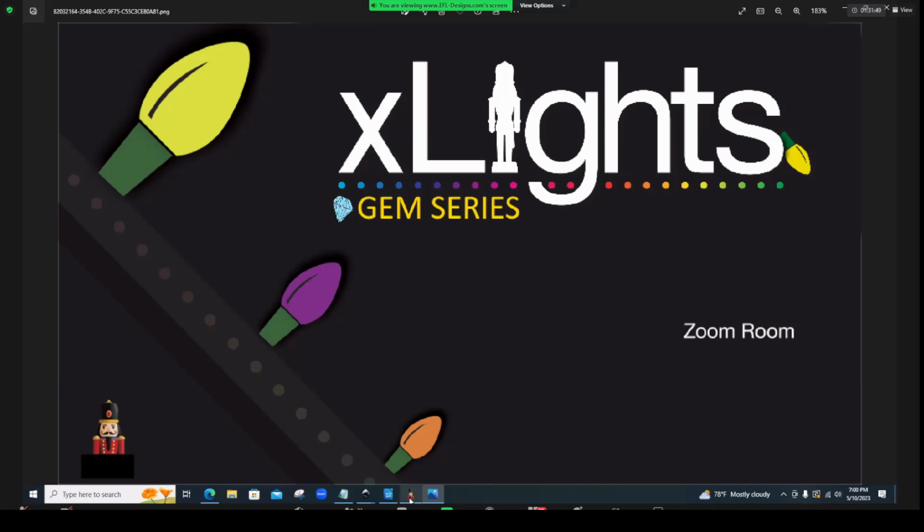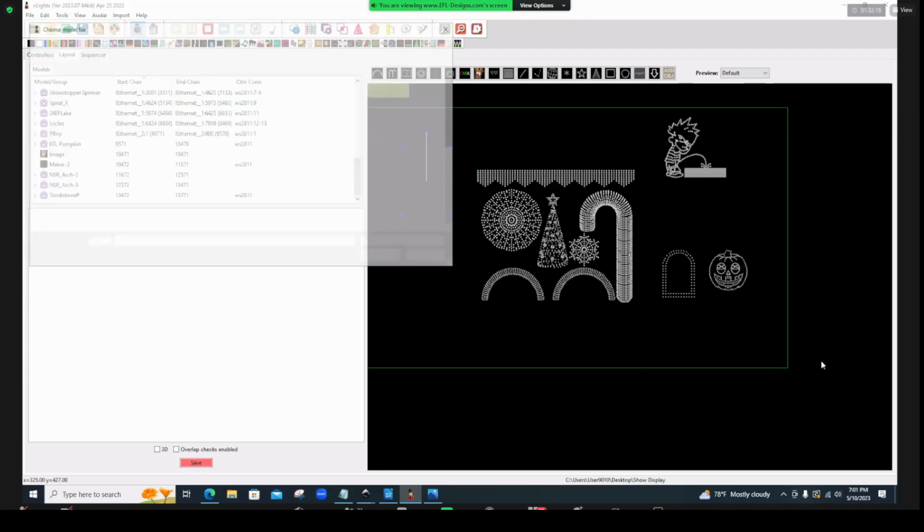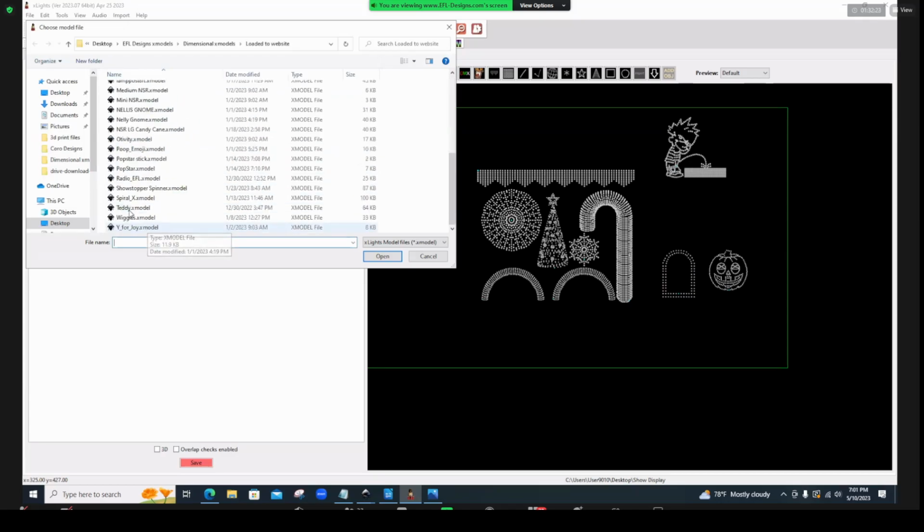I'm going to jump over to my xLights screen and show you a little bit here. I have a few different models to take a look at, but the first thing I want to do is show how to even bring in a model. There is both the import and the download function. Some of the downloads are there with different vendors, but if you have something on your own computer, you can just click import, drag in here, and then pick something that you want to bring in as long as you have an xmodel.